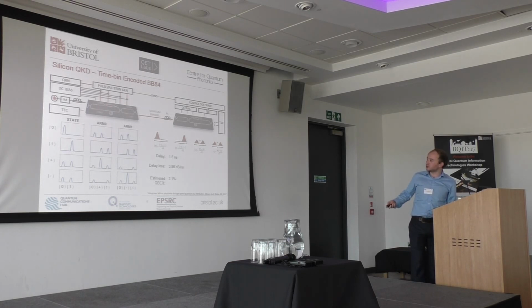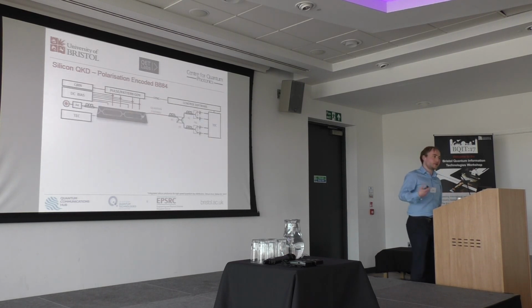However, the stability was not very good, particularly because of the long time delay. If you do the maths, you see that this is mainly due to temperature stability. Because the delay is long, you need much more stable temperature control than we had. So we anticipate that with lower loss components this would work, but more critically, if we were able to reduce this delay, we would have a much better chance of interfering these pulses more successfully.